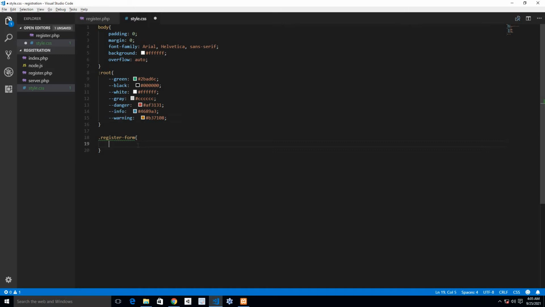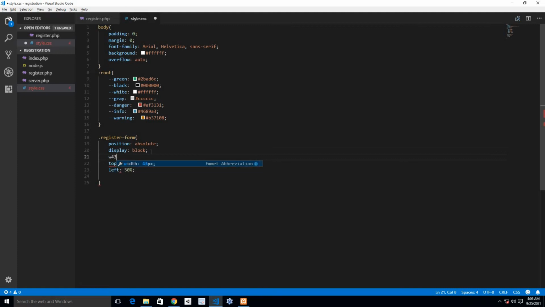So that register form, I'm going to give it a position of absolute, a display of block, a top of 50%, a left of 50%. But before I do that, I want to define its width.